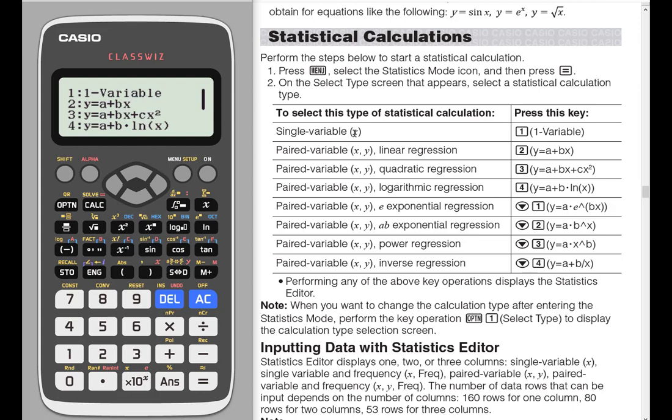One variable is just a single variable. So maybe you're trying to find the mean, the mode, those types of statistics. The rest of them are actual regressions, as you can see. And so they're all going to be x, y tables, and you can then choose what you think you have, and you can change it at the end.